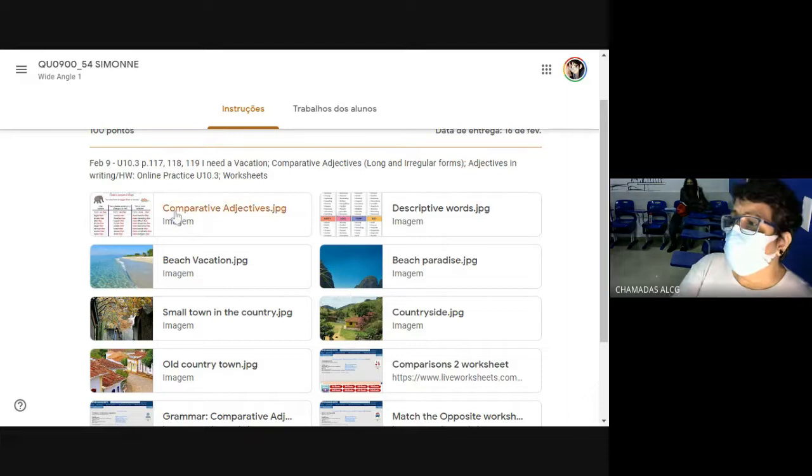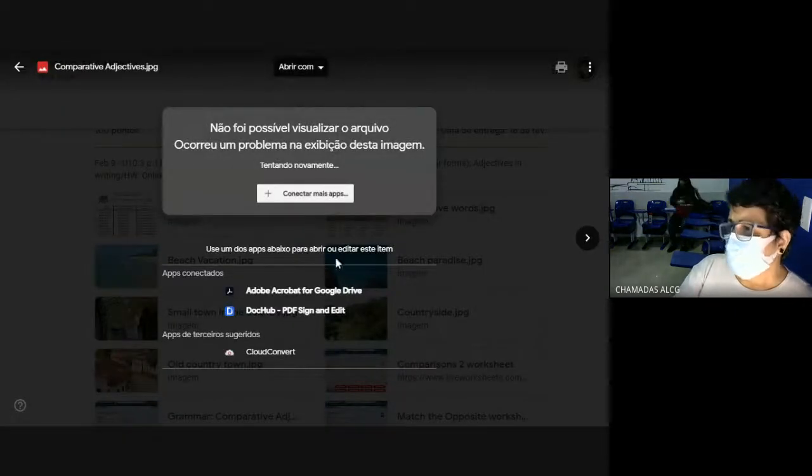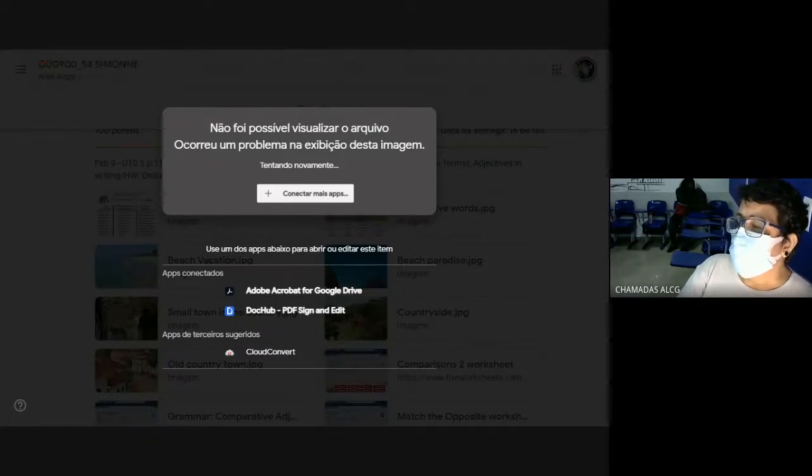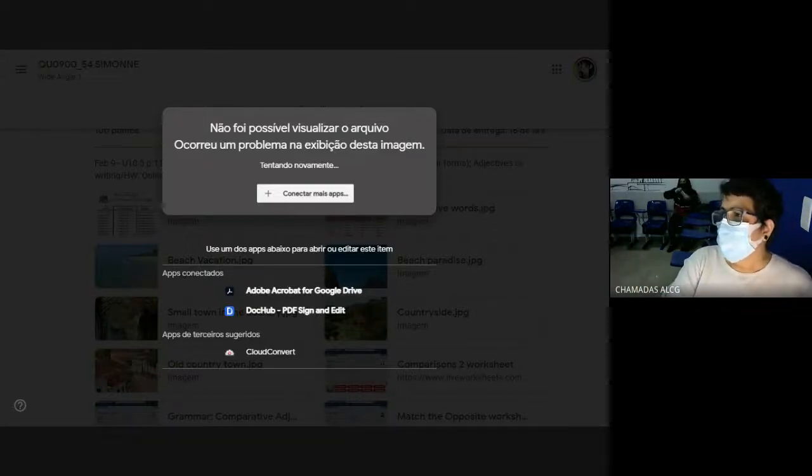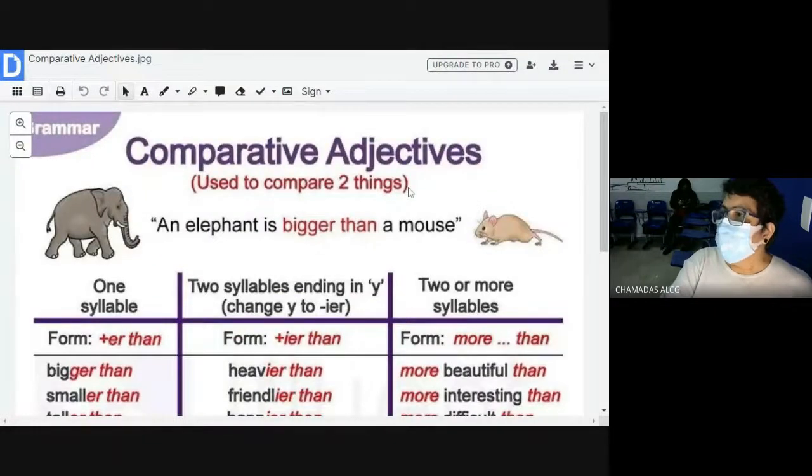Look, here we have a picture. Let me try to show you using DocHub. How do we make comparatives using long adjectives? Can you see that? We use comparatives to compare two things. Example, an elephant is bigger than a mouse.